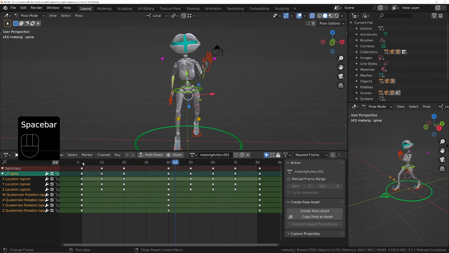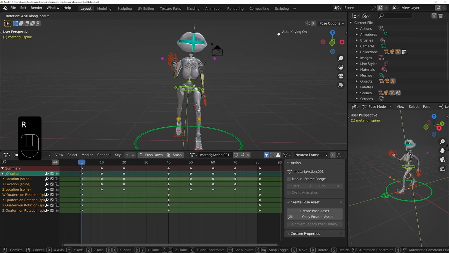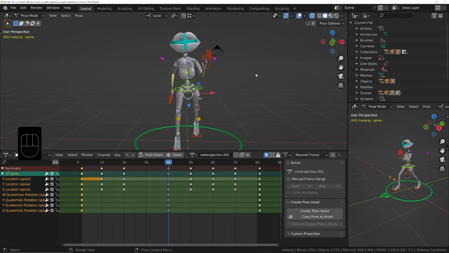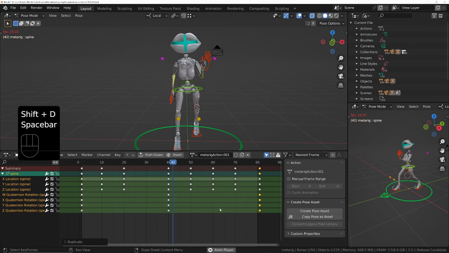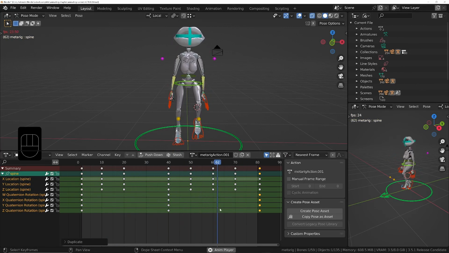Probably get a little bit of twist in there as well, so let's just rotate this. So it twists towards the lean. Rotate it a bit. And then we go to this one, and we'll rotate it a bit in the other direction, just a little bit. And then we'll copy the rotation across from this one to the end. Let's try that. So now I'm getting a little bit of twist as well.